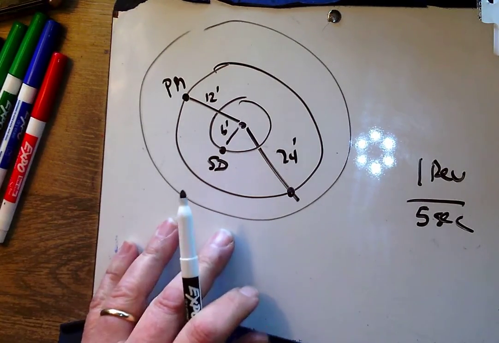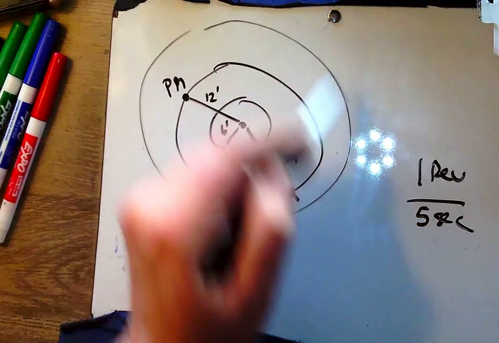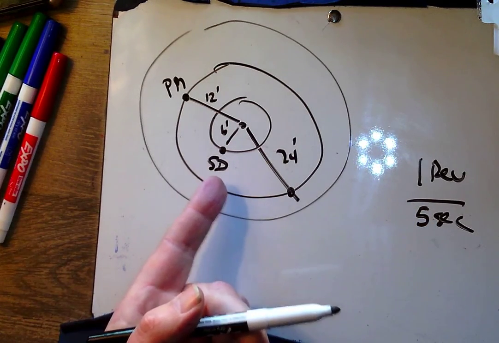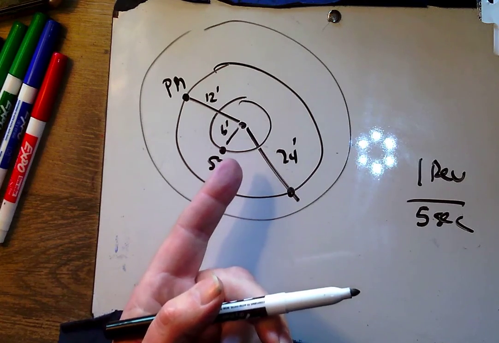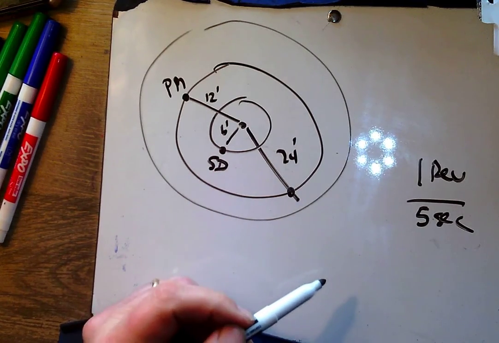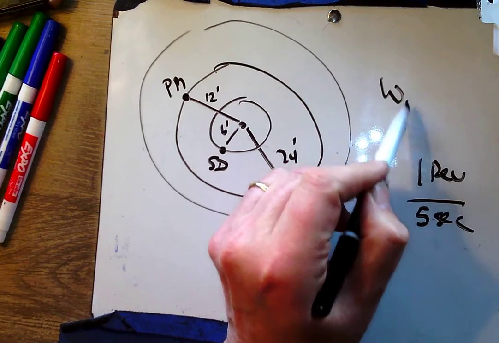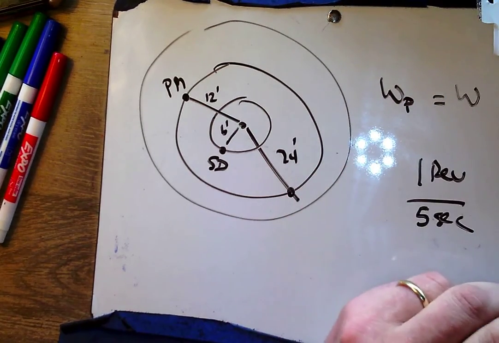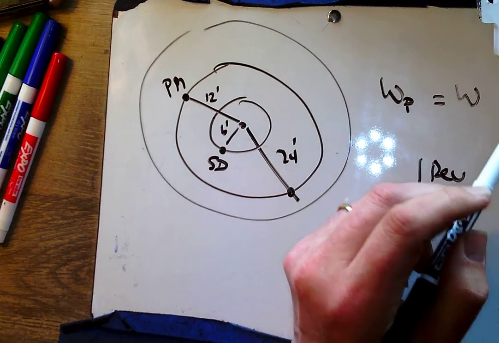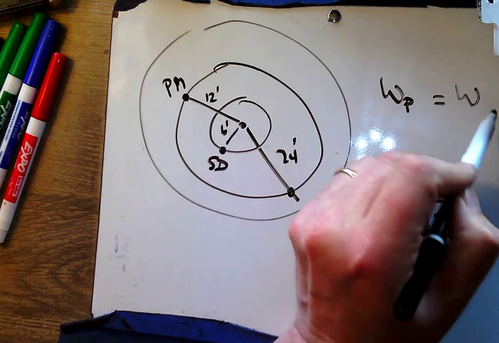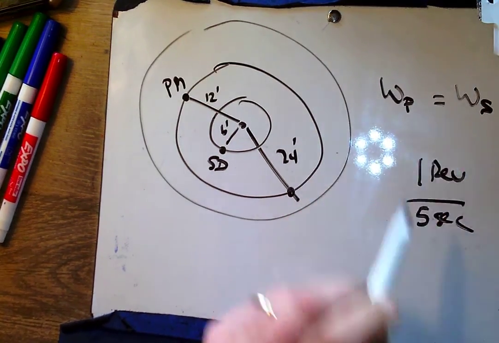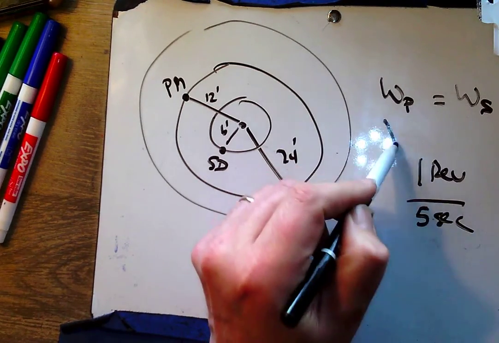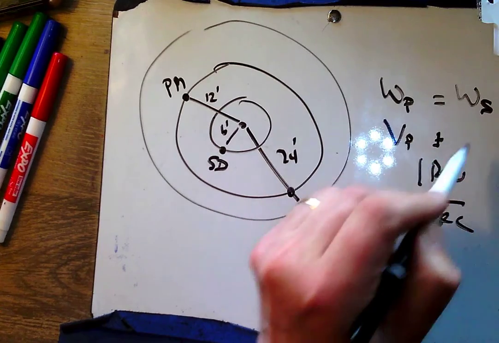Okay, so what's this? Well, this is how fast this is spinning. This is a spinning disk problem. This is a type 1 problem. Now, what did we know in a type 1 problem? Oh, yeah. The angular velocity of the praying mantis is going to be the same as the angular velocity of the slithering sea dragon. These angular velocities are going to be the same. But the linear velocities? No, I don't expect those to be the same.